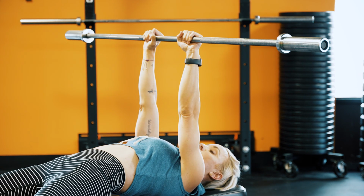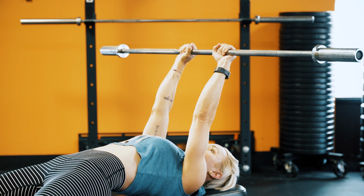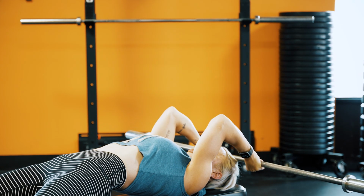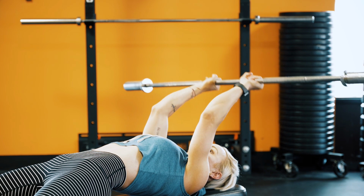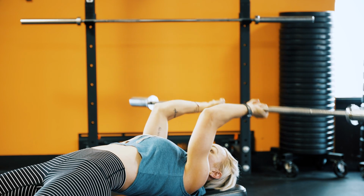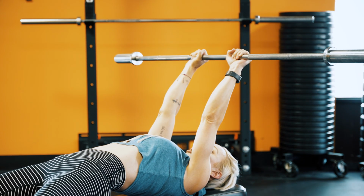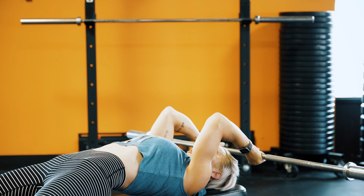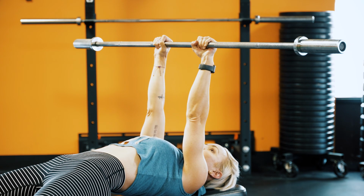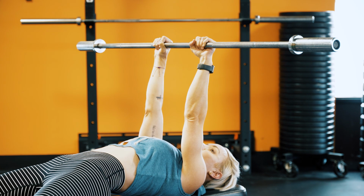And instead of starting straight up like this, I want you guys to move the barbell back just a little bit. And as you bring it back, your elbows are gonna point to the ceiling and then come right back up. Now notice that there's barely any movement with my elbows. So nothing is happening like this. See how the elbows are moving a lot? Once you guys get the arms back just a little bit and bend the elbows, point them toward the ceiling and squeeze back up like this, noticing that my wrists are staying straight the entire movement, okay?